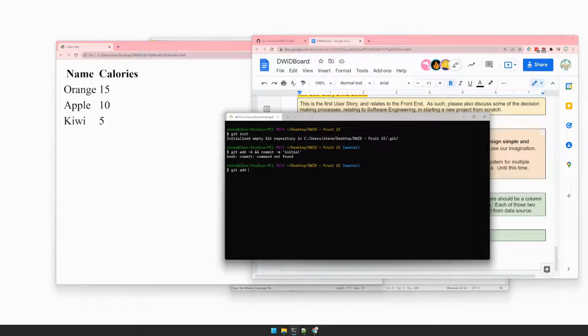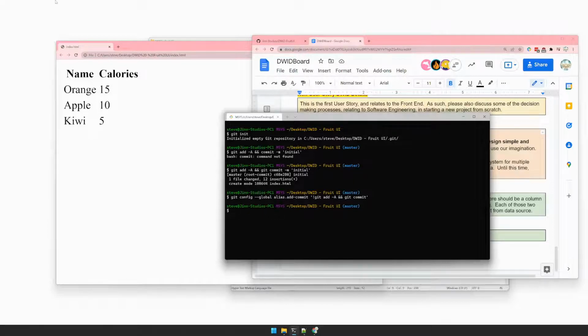Git add all, and git... Oh, I didn't put git in the first one. Okay, git commit initial. Cool. I don't usually type that out every single time because I have my own little alias that does the same thing. I usually use add-commit, and I'm just demonstrating how I got to this point. You can add your own alias. I added mine called add-commit. So from now on I can say git add-commit with a message of whatever.